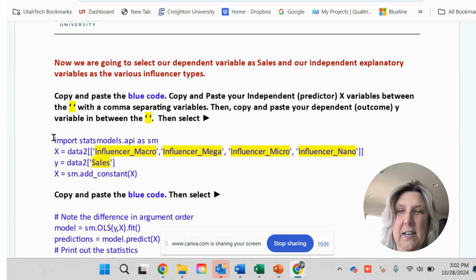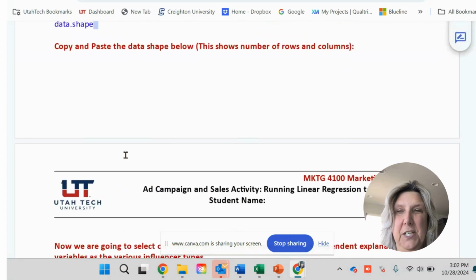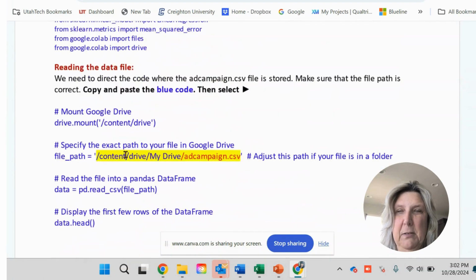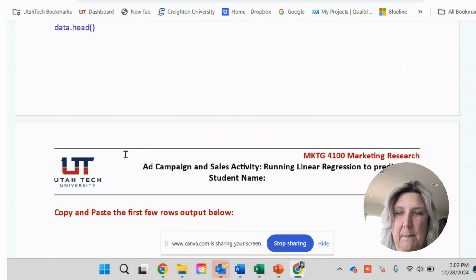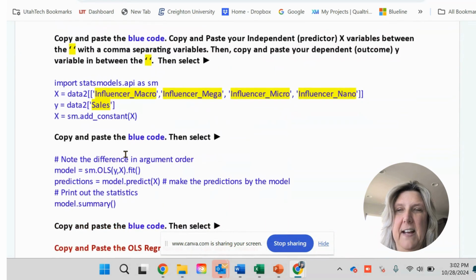And that's right here under this code here. We want to make sure that the variable matches the variable name on your file. I don't have that there, but your column name, sales. And then we want to predict what it is that influences sales.